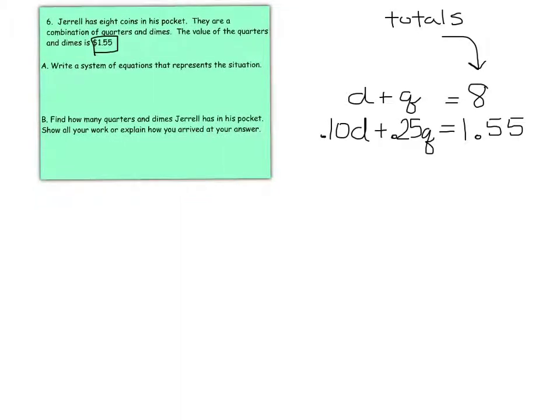All right, so the totals we're talking about is 8 actual coins. So that was one total. And then $1.55 was your other total. So the first is talking about the physical money, and there was 8 of them. So that would be dimes plus quarters. And then the money is made up by their values. So you have 10 cents for every dime and 25 cents for every quarter. And now you'll solve by elimination.